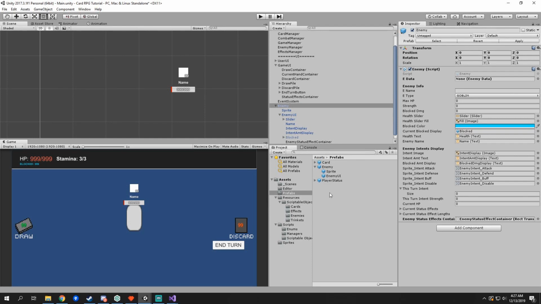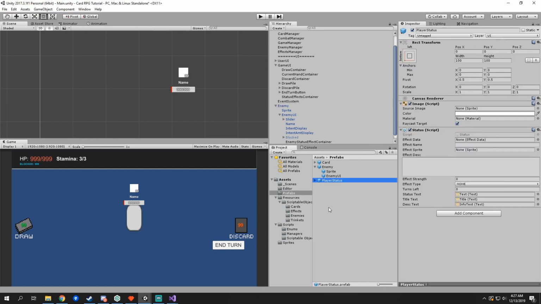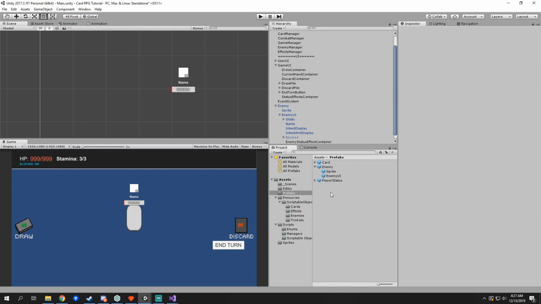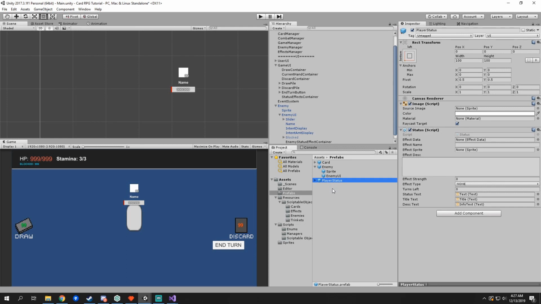And we are missing something. We actually need an enemy status prefab as well. So actually, let's just copy it. We're going to highlight it, hit Control D. We're going to now rename it as enemy status. F2, remember, is quick rename. And we're going to change the width and height here from 100 to 32 by 32. It's a little bit smaller. It's going to fit basically right in the area between the name and the health bar.